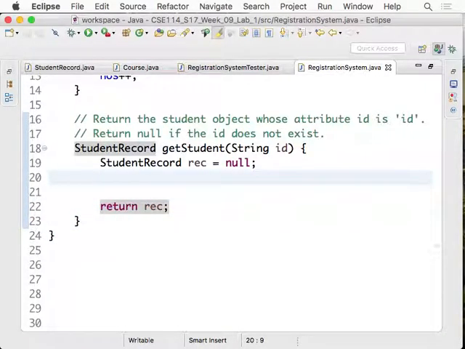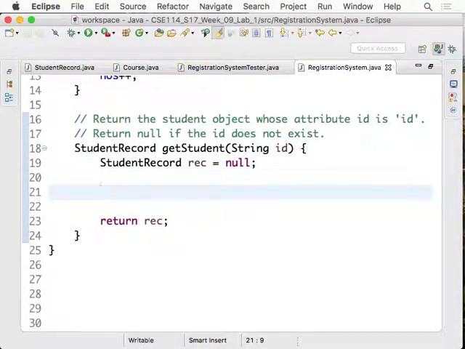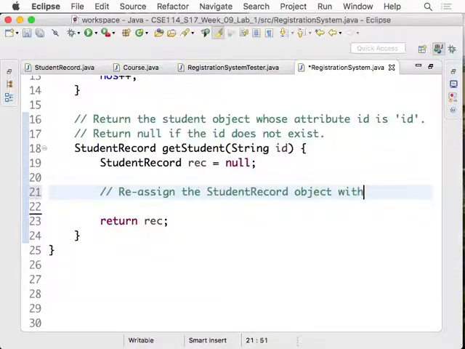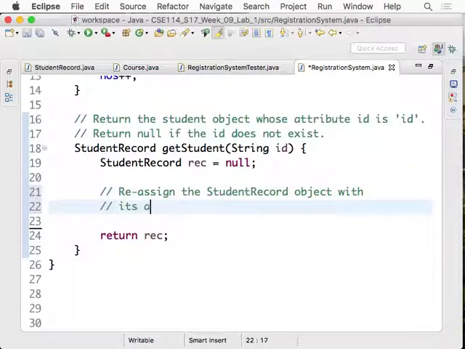Now we want to see if we get a chance to find out the student record with the corresponding ID as a parameter, we should assign that student record object to REC. Otherwise, REC remains to be null. Reassign the student record object with its attribute ID equal to parameter ID.